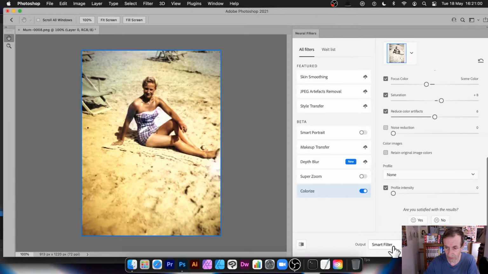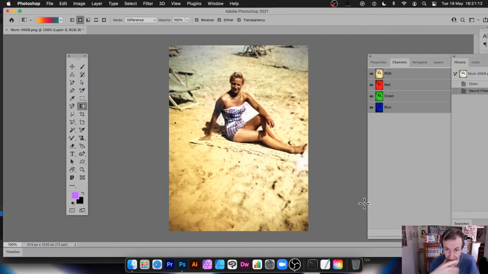And you've got smart filter, which of course means it turns into a smart object, and you've got smart filter, which you can change at a later point, which is super useful as well. But let's go with what it is, new layer. And then you can apply it. And of course I could apply some of these other ones as well. And then you've got this lovely converted image.